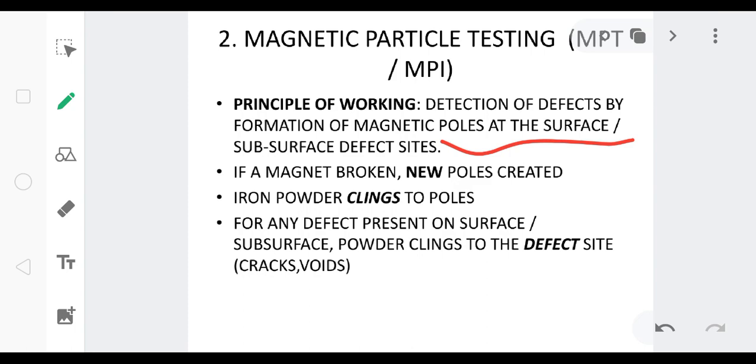For any defect present on the surface or subsurface, powder particles will cling to the defect site, and can be easily detected. So that is the magnetic particle testing working principle.